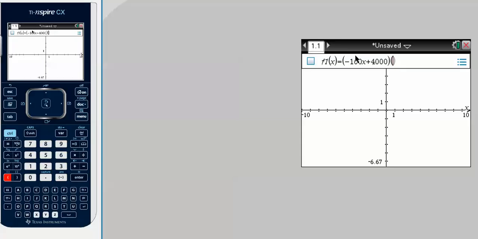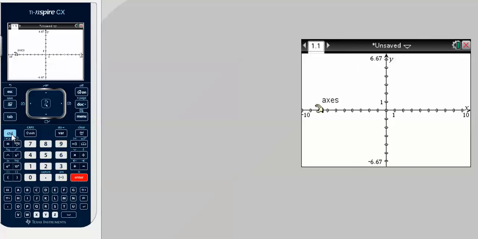Okay? And then we're going to multiply that, the attendance times the ticket price, and the ticket price, remember, went up by 25 cents every time. That's why it's 0.25x. Plus 5, because it was $5 when we didn't increase or decrease it at all, which was our y-intercept. Okay, so put that one in, and right now you can't see it.